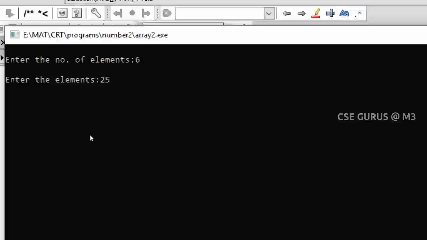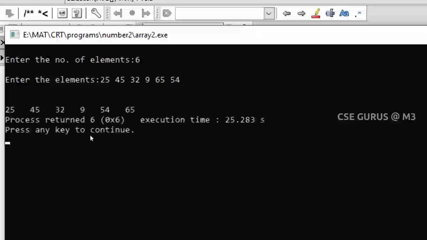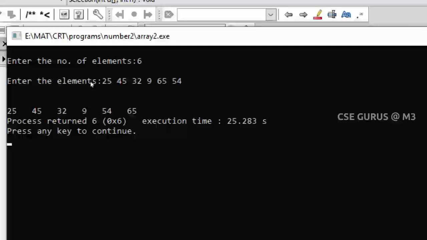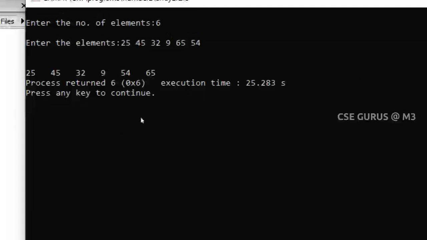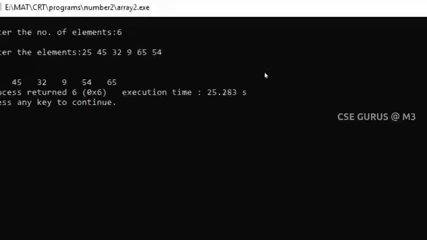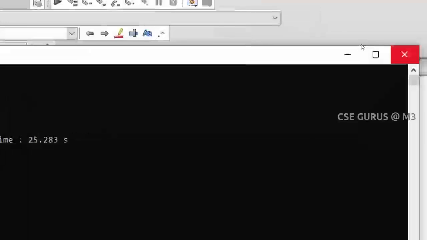If I take the elements 25, 45, 32, then 9, 65, 54, you can see the output now: 25, 45, 32 as it is, and 9, 65, 54. If I sort, it will become 9, 54, 65. So like this we have to do for the second half.